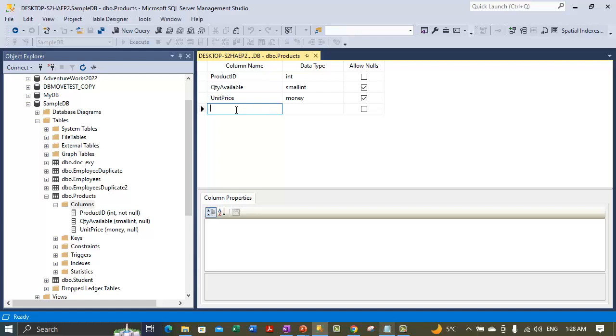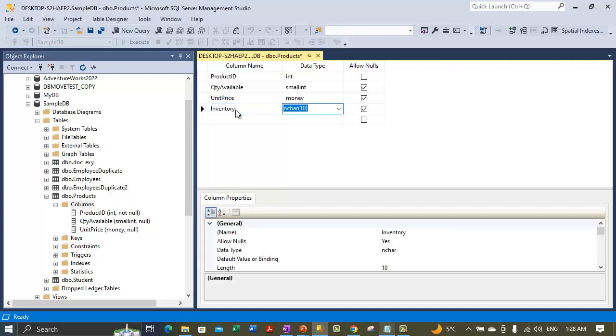So let's see what column we can take. Let's take a column, maybe inventory value. I'm defining an inventory value column, and by default it gives nchar 10.